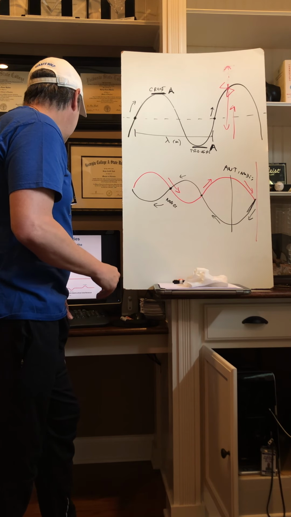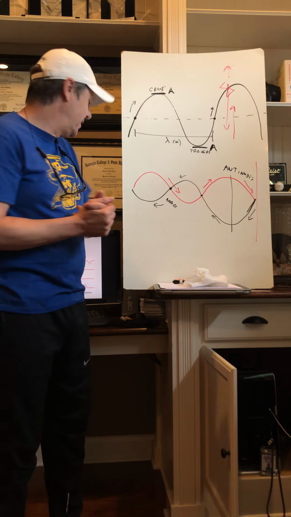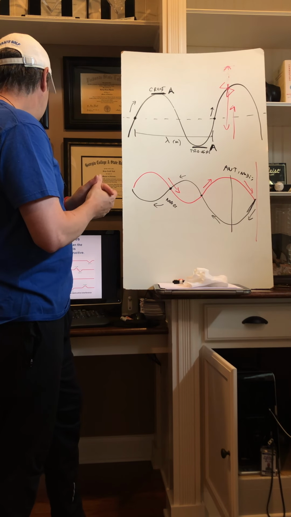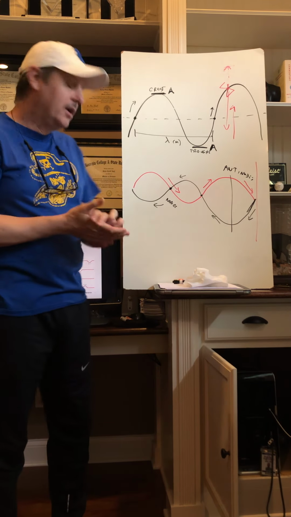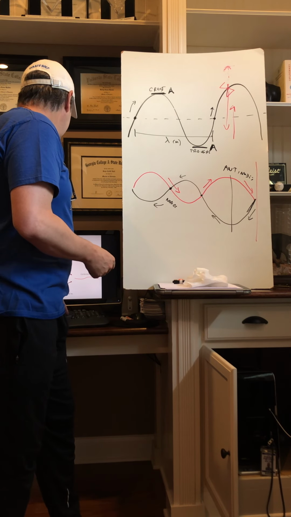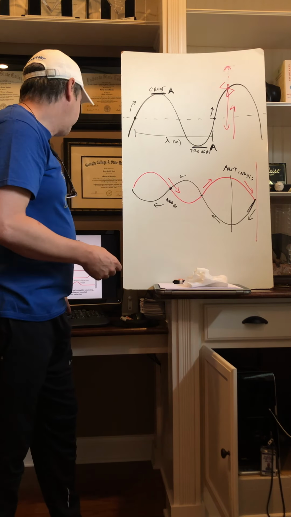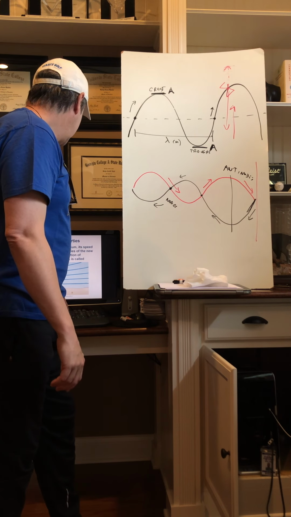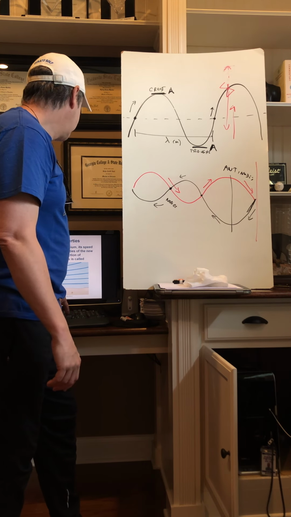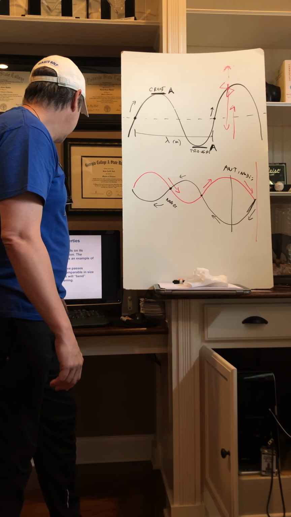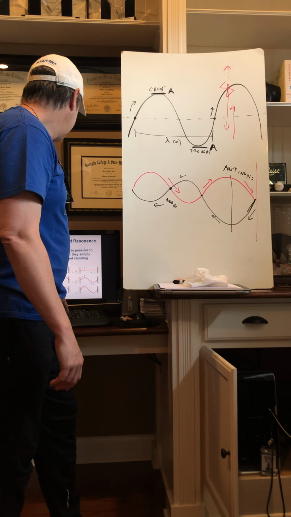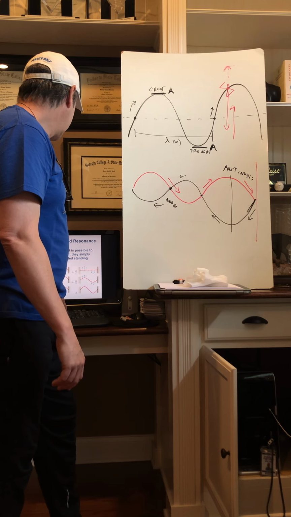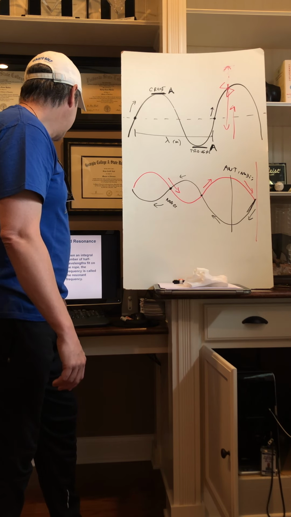So I've talked about constructive and destructive interference. That's in section 13.4 of the PowerPoint. I talked about reflected inverted waves with a fixed boundary, done that. Talked about speed changing when it goes through a new medium. Talked about standing waves, what forms a standing wave, nodes and antinodes.